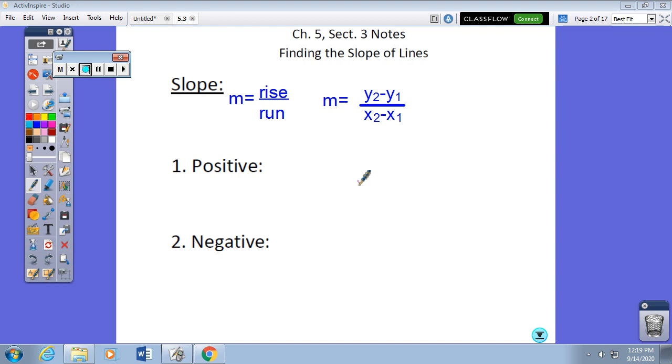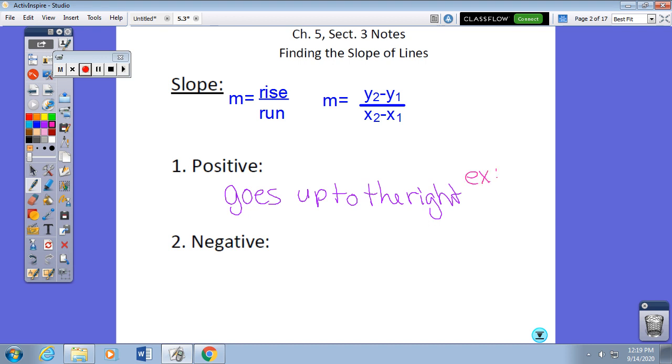So a positive slope would be a slope that goes up to the right. When you read slope on a graph, you read it from left to right like you're reading a book. And we have some examples here. An example of slope in the form of a number is m equals 4/5. They're both positive. In terms of a graph, your positive slope looks like this.